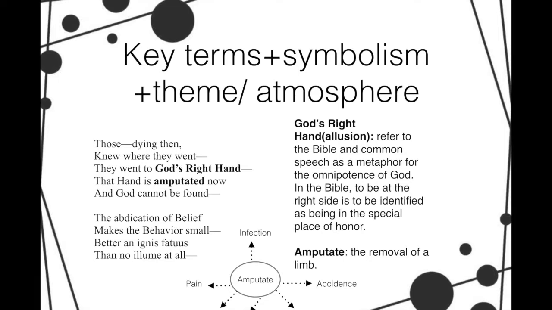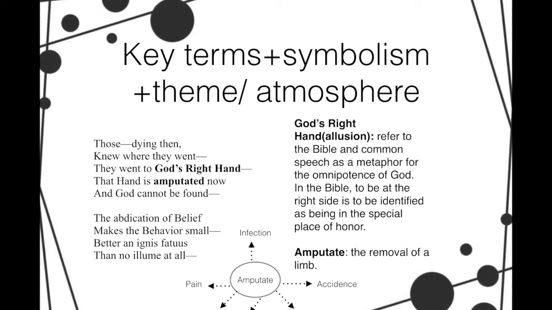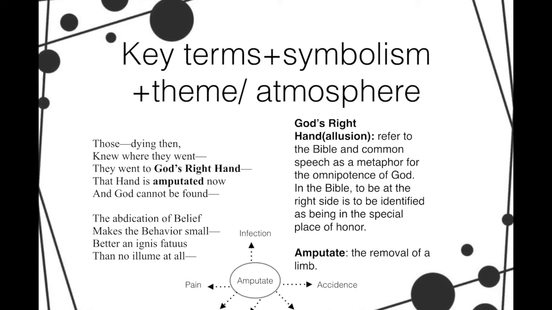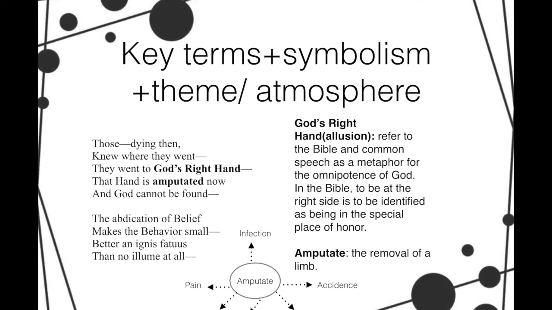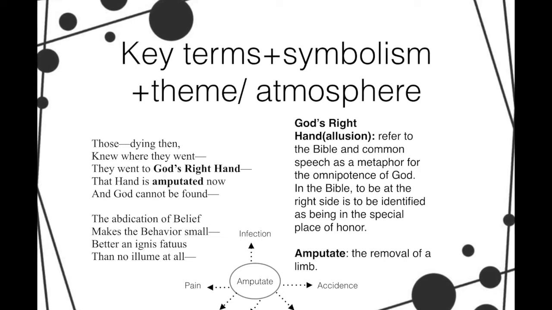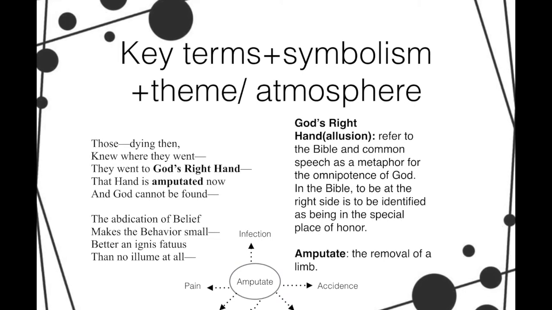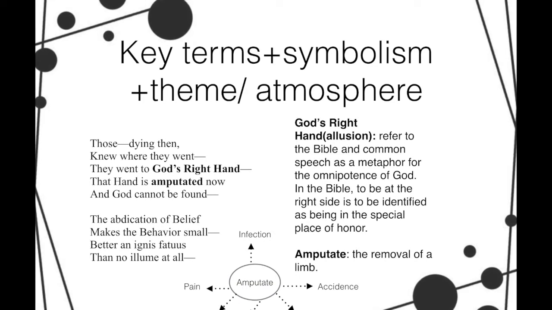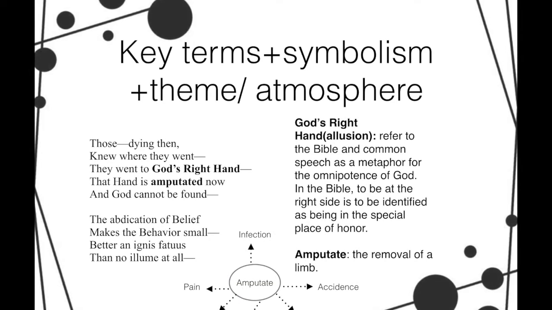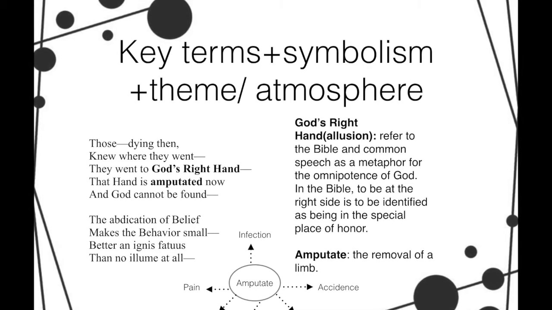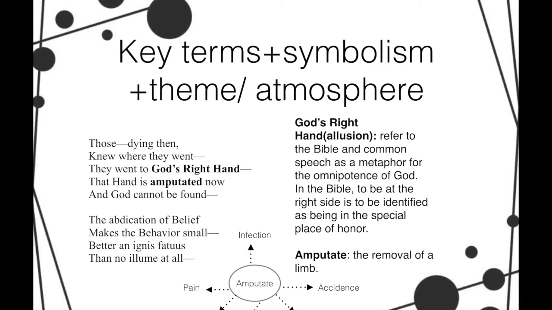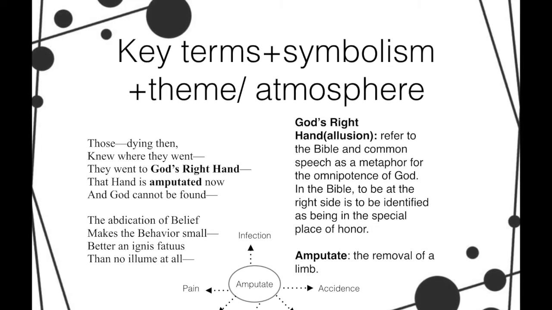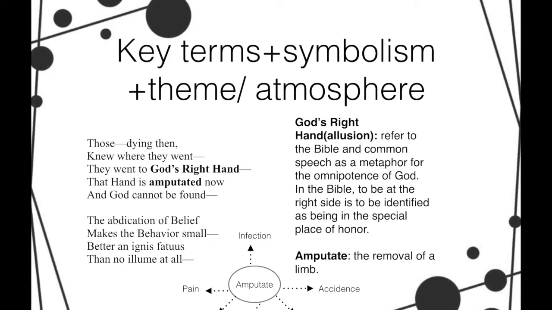So I think like here, God's right hand actually symbolizes the place people go after death, probably the heaven, and it is also used to emphasize how powerful God is and the ability of God to help people find meaning of life after death. And it also appeals to audiences to pay attention to the importance of having a religion. Also, the theme of religion is accented by the repeating occurrence of God's right hand, God's hand, these words.